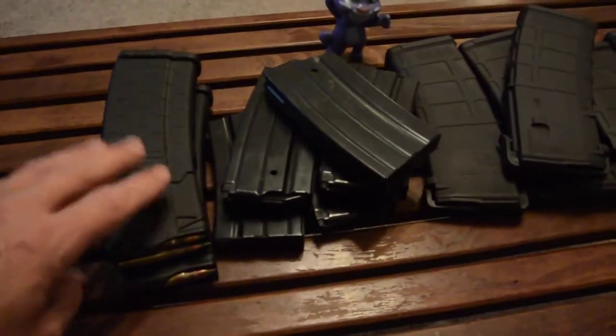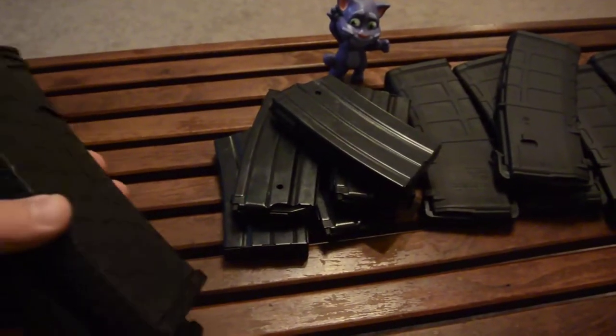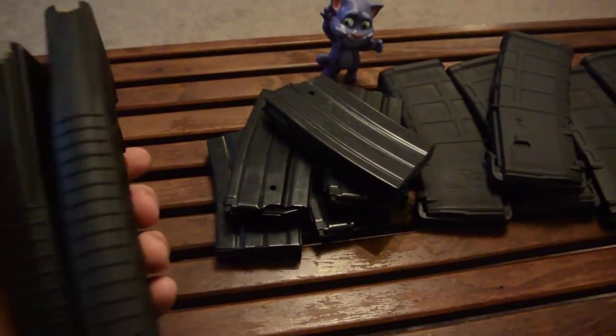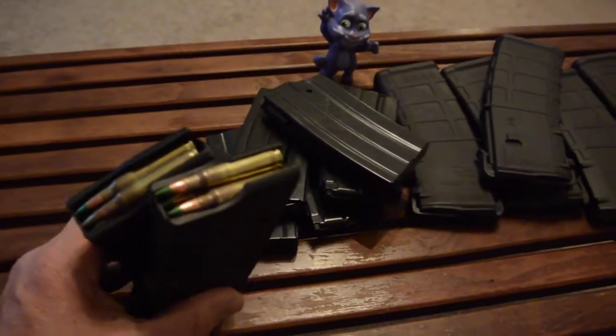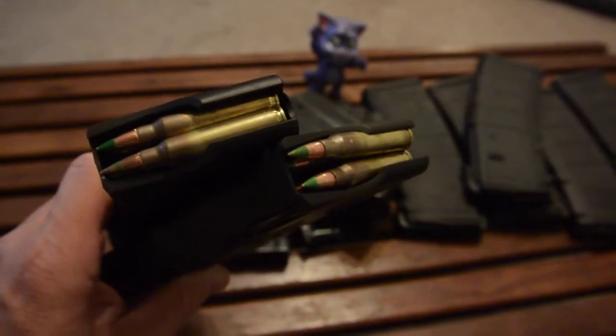But anyway, back to keeping them loaded. I got 2 mags. They just stay loaded. They stay in the secure location where my firearms are, and these are the ones that I have set aside in case it hits the fan or the zombies attack.